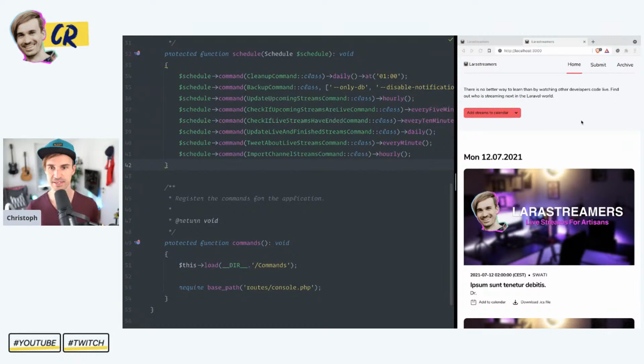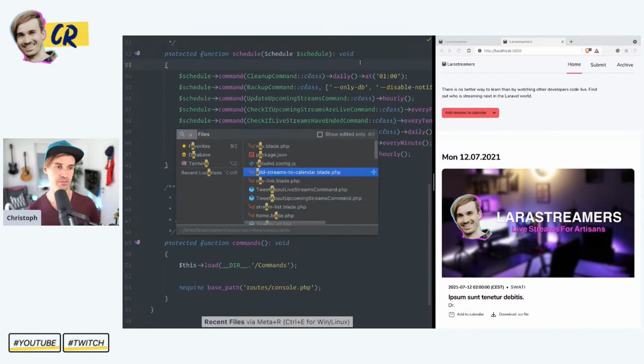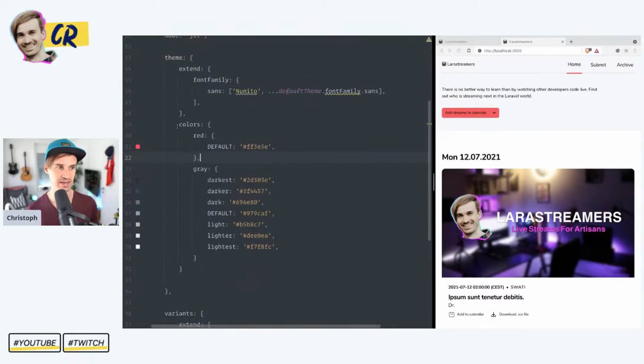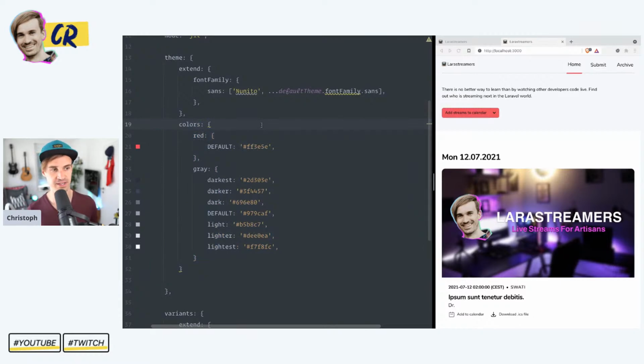Okay, what you can see here on the right already is the current design, and it looks quite different. The first reason is I have already started on this upper part here to make this look like the design. And the other thing is that in my Tailwind settings, I have overwritten the colors to only use the ones from the design.